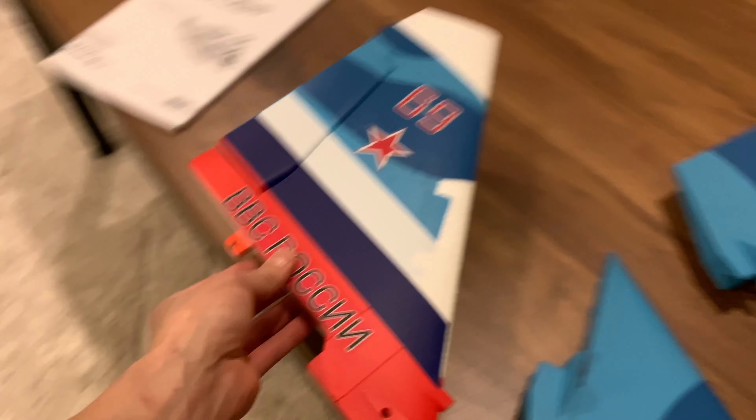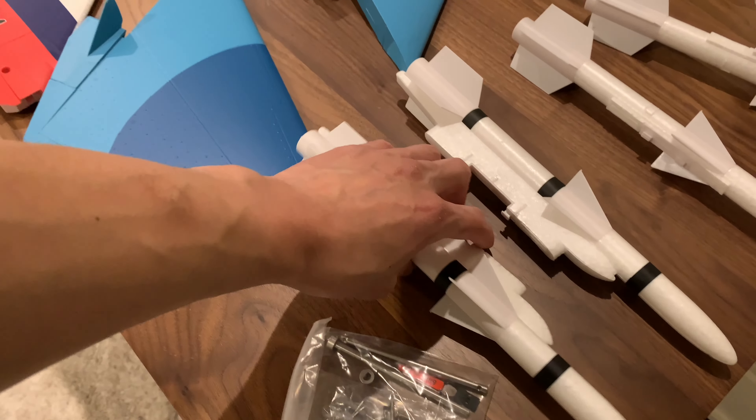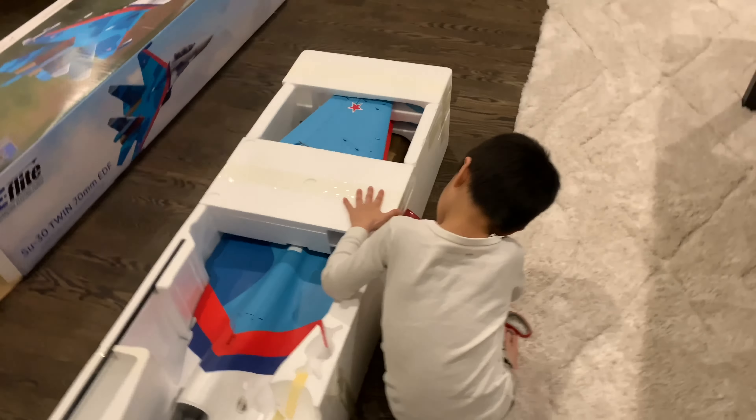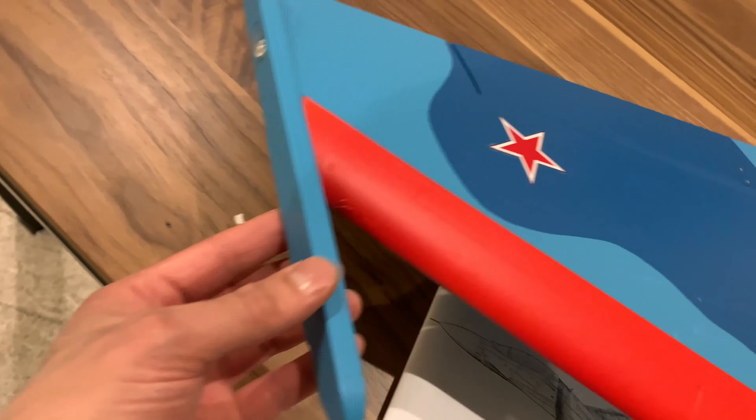Let's do two. You got extra pieces. It actually takes two tails. Oh, another missile. Another missile? Yeah. I'm going to open it. Oh, there's lights in there! Yeah. That's a tail. Tail? Got a little nick here, huh? It's okay, not too bad. I don't want to see it too much. It's okay. I don't know if anyone will notice it.